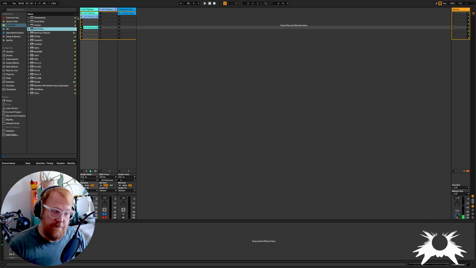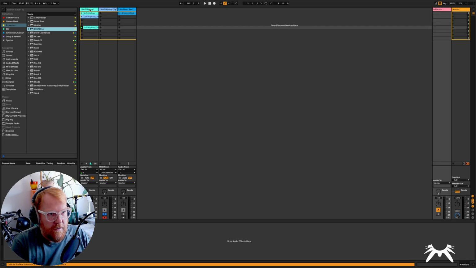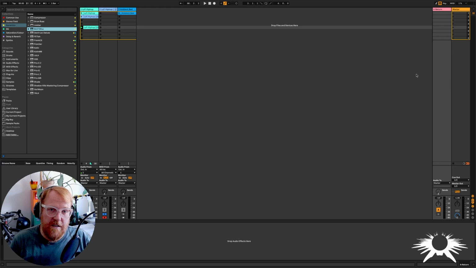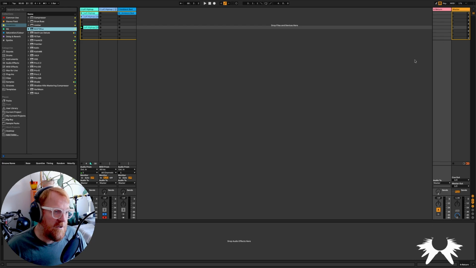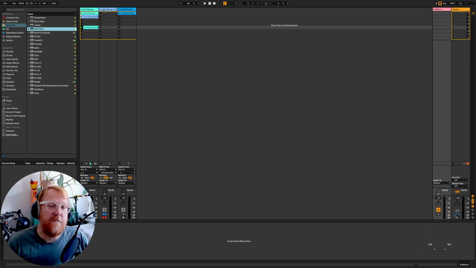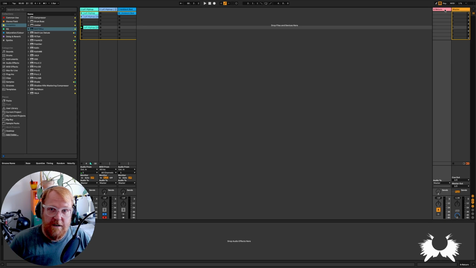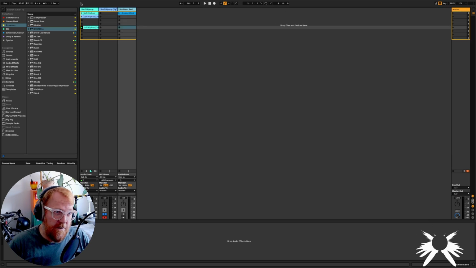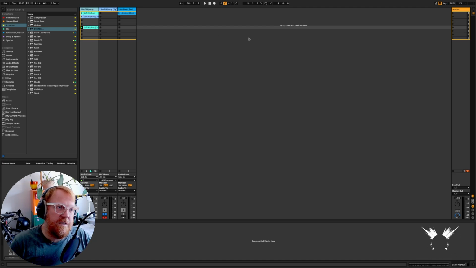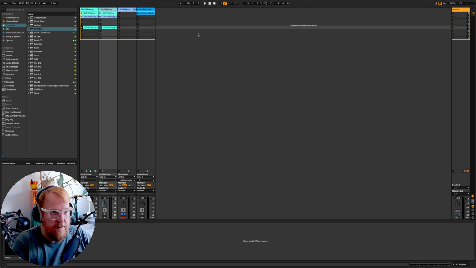We're going to do some parallel processing on this. So what I'm going to do is get a return track. You can do this in a variety of ways. I often like to use return tracks. Although the issue with using return tracks is there's a limited number of them, so you run out of them eventually. But we could just do it. In fact, let's not use our return tracks for that exact reason, because we might need those tracks later. So instead, let's just duplicate this track.